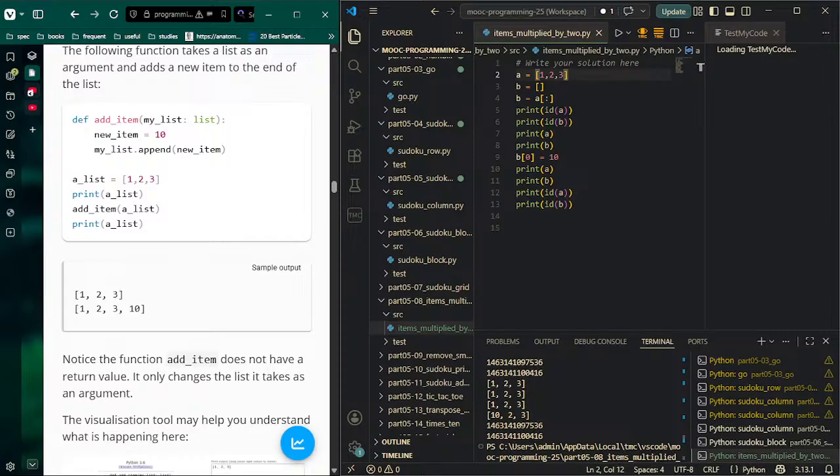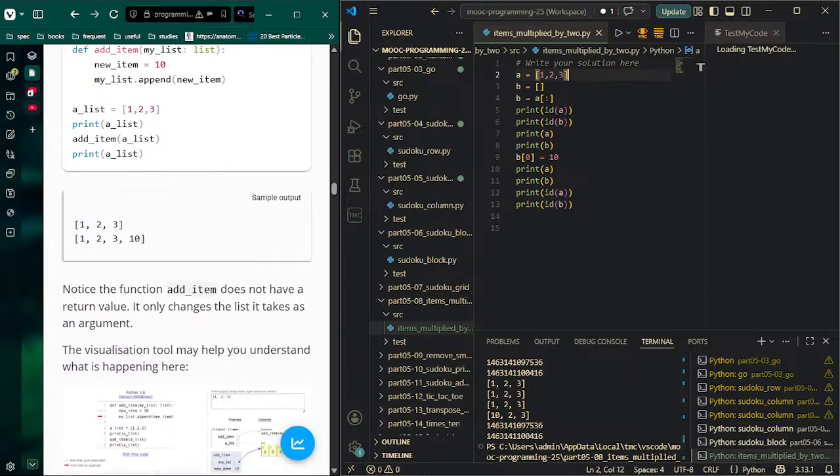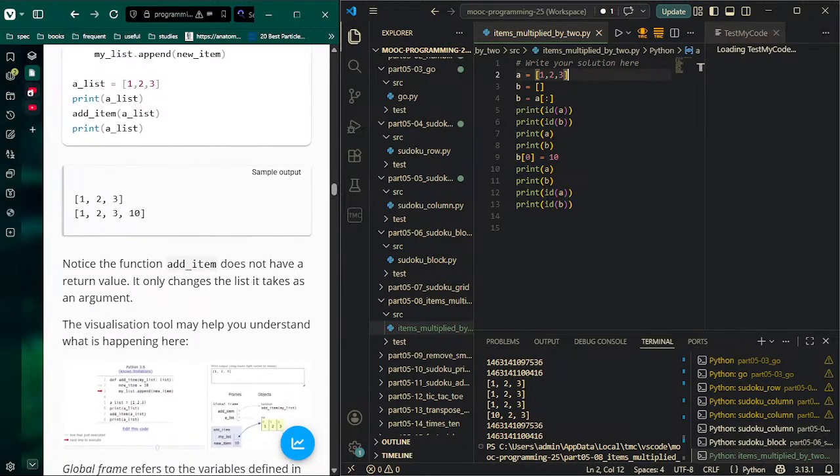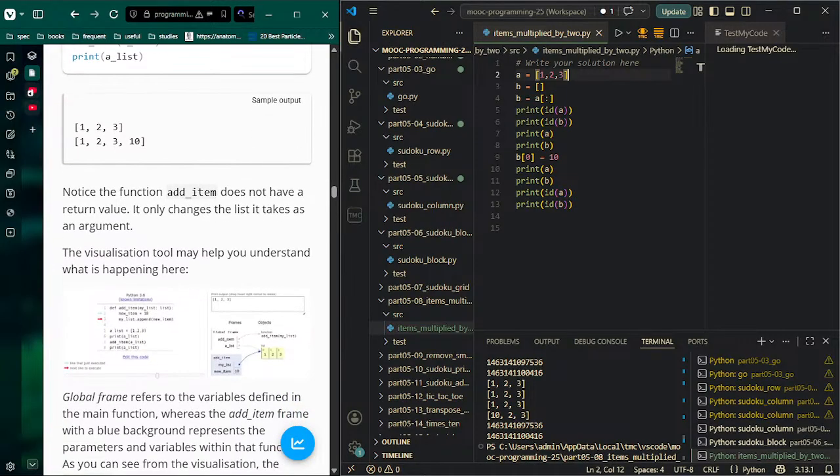Okay, cool. So we're modifying my list, and my list is a list. Okay. So notice that the function add item does not have a return value. Yeah, that's the thing. It only changes the list it takes as an argument.